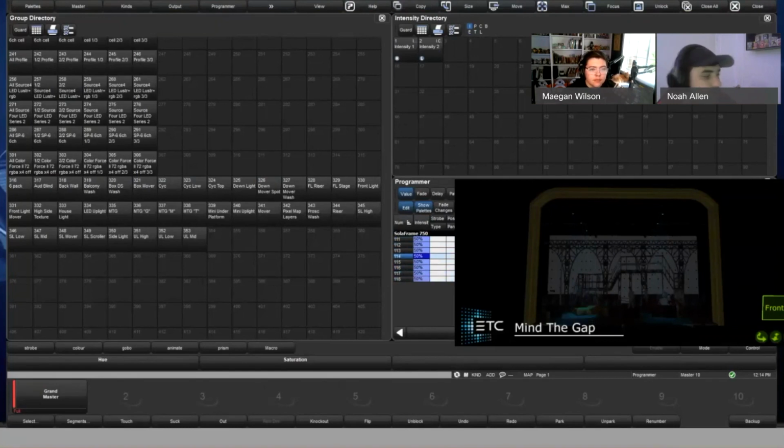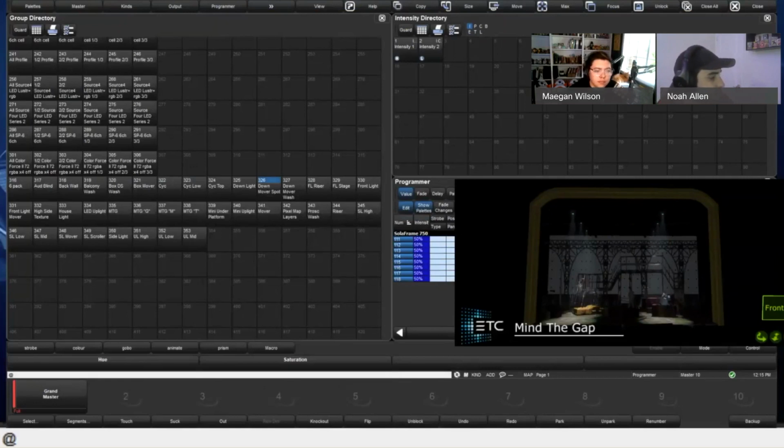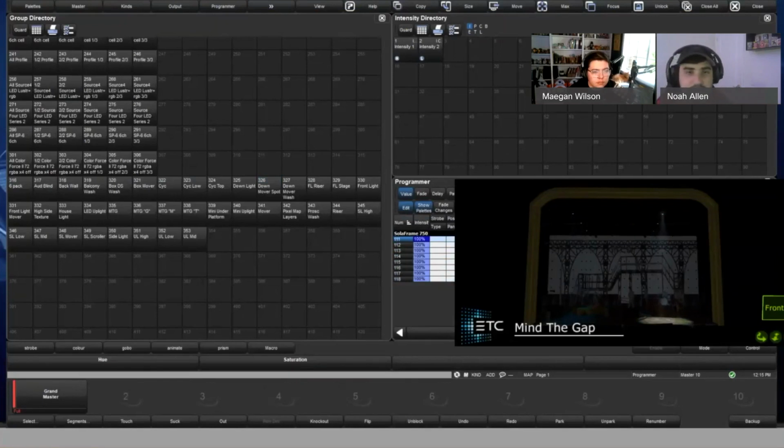I actually like to use a handy tool for highlight for finding fixtures. So if I, for example, wanted my fixture selection to go from downstage to upstage on one side and then from downstage to upstage on the other, I do a neat trick. I'll select all these fixtures, and I'm going to tell them to all go to full. And then I'm going to select the first fixture.